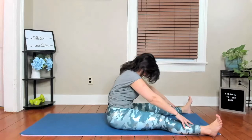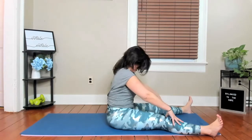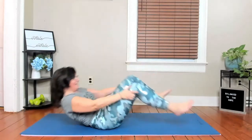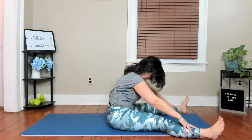Now maybe we give it a little bit more movement. So we're not collapsing into anything, right? This same position is the same position as here, okay? One more. And come on up. All right, I'm gonna go into open leg rocker, do what you want to modify.